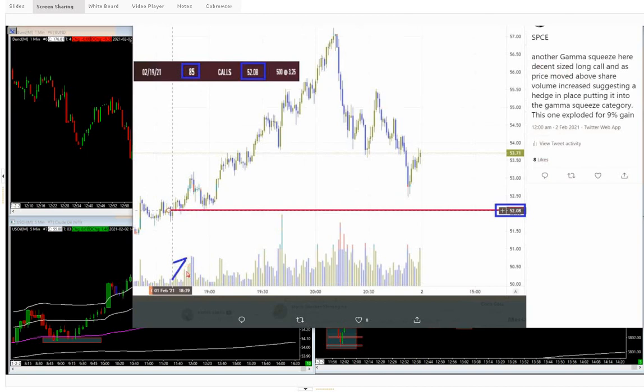When the share volume increases following a large position, and this is a large out of the money call, the stock's trading at $52 and they bought 85 strike calls. That's a big strike price to pay, right? But obviously because of that, they're really quite cheap. Because they're really cheap, people can buy a lot of them. Because people can buy a lot of them, there's a huge amount of risk getting taken on by the market maker should the price explode. And they have to be very cautious with these large trades.